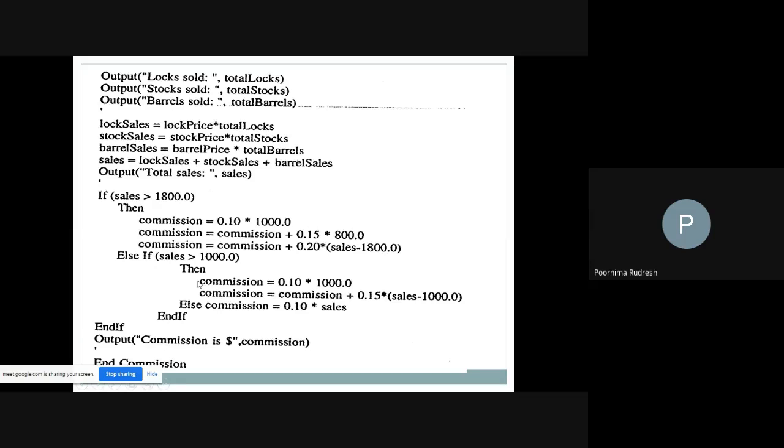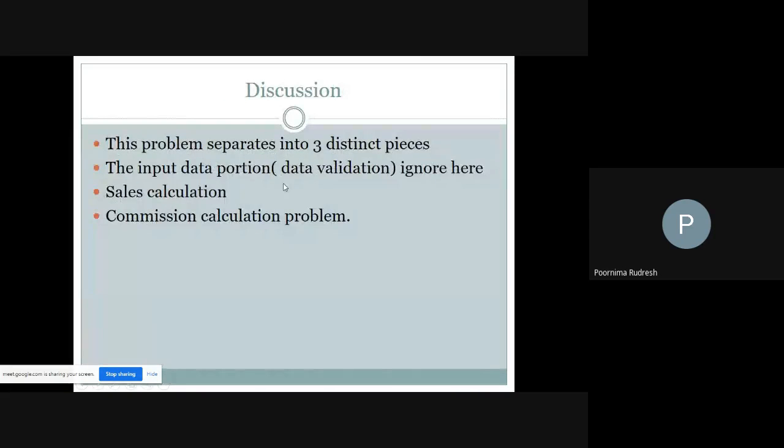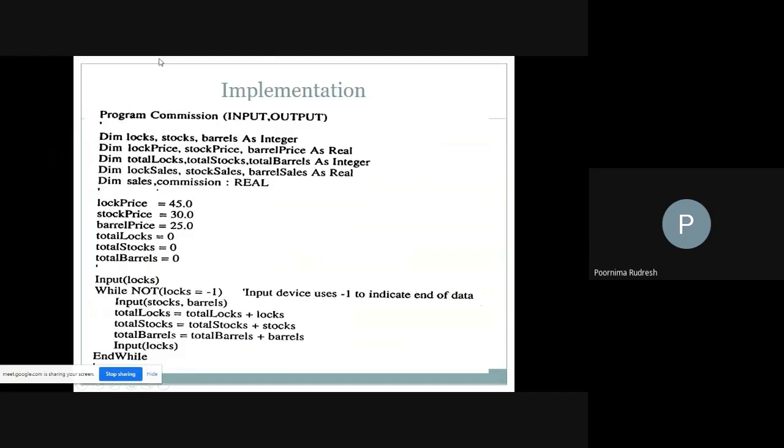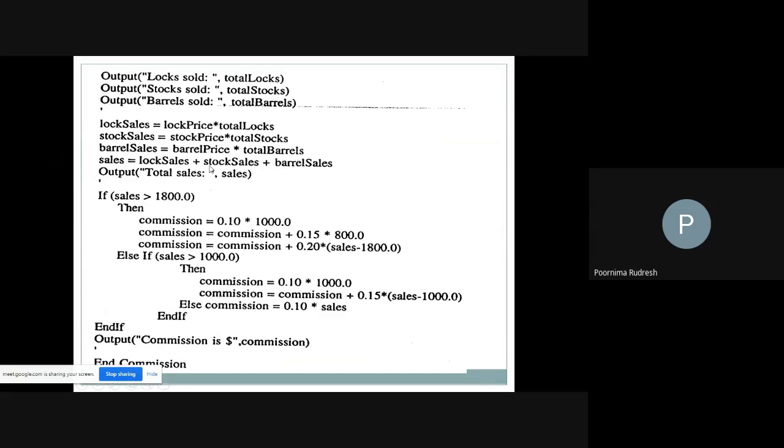So like that, depending on the sales, the salesperson is going to get the commission. Understood? So finally, the output is equal to commission in dollars. So he is getting the commission in dollars based on the sales. Here, what are the two things we have considered? Based on the input given, we are calculating the total sales. Based on what? Number of stocks, barrels or logs sold. Based on that we calculate the total sales, and based on the total sales, commission is distributed, hence it is called the commission problem.